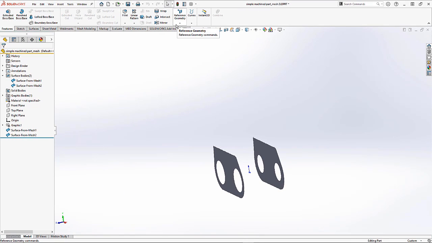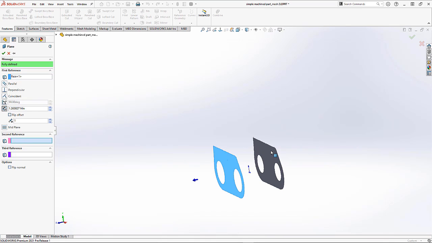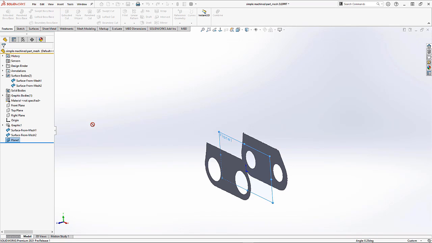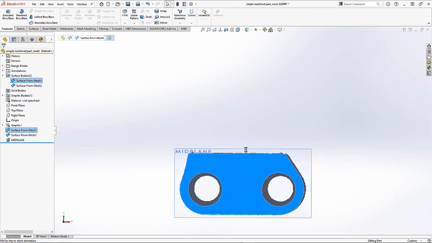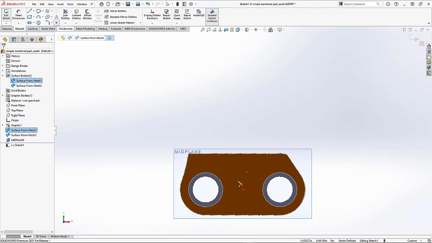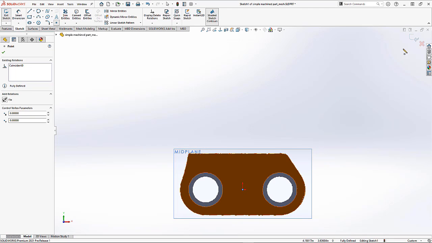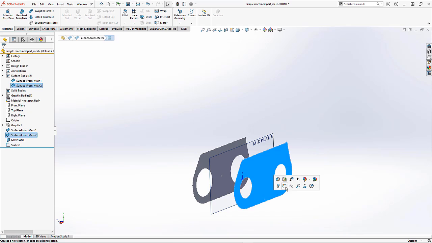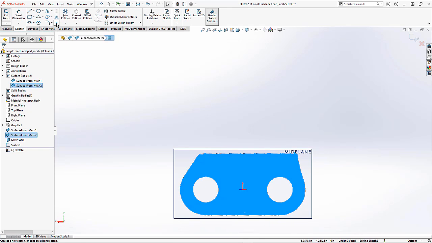From the reference geometry tool, we're going to create a new plane between these two surfaces, a new mid plane. We'll use that to replace our front plane for additional geometry creation. Rename that plane as mid plane, and then we can select our side surface, start a sketch, and put a point on that surface, somewhere in the middle of the good data. Do the exact same thing on the other side, and we'll use these points in a little bit.